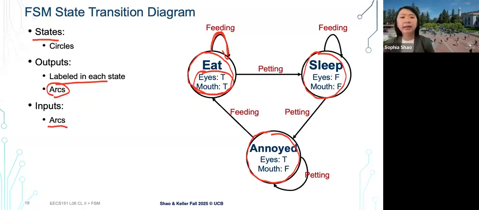And this is basically a state transition diagram. Again, the states are in the circles to represent the machine's current state. And then you have input, and input may disturb the current state. You may stay in the current state or go to the next state. So this is a very simple state diagram. And for this particular machine, the output, what's externally visible, is dependent on the current state. If it's eating, the eyes are open. If sleeping, the eyes are closed. This is a representation of a Moore finite state machine.